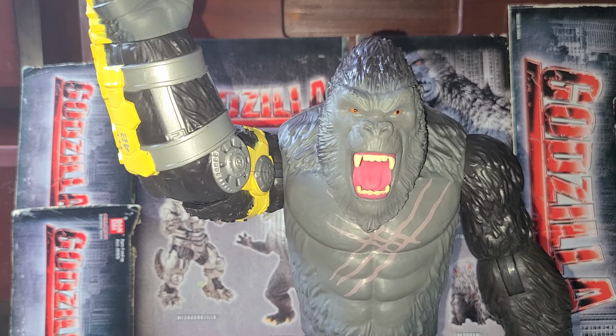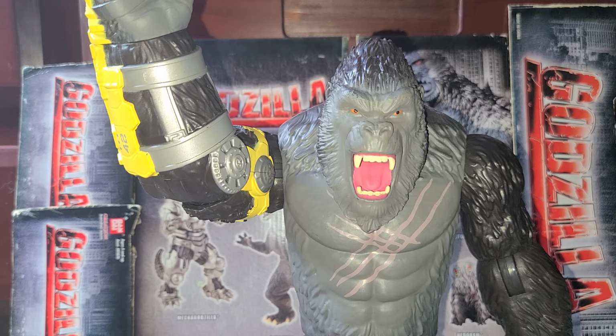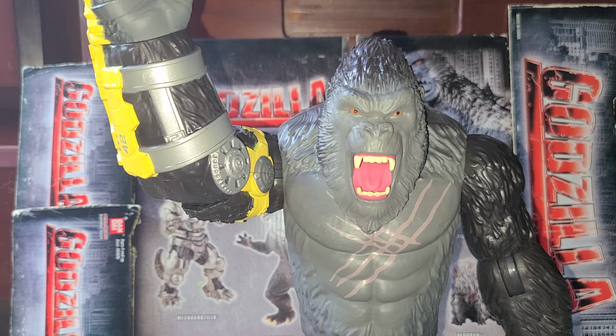My final thoughts on this figure: this figure is really well detailed. He's got nice points of articulation. He scales up with your GVK 12-inch scale figures, but he doesn't scale up that well with your Bandai America figures.